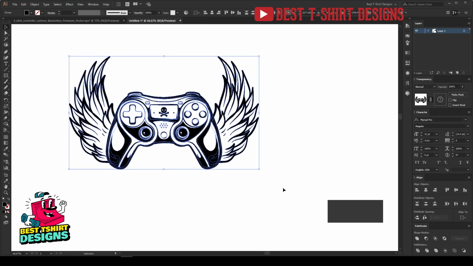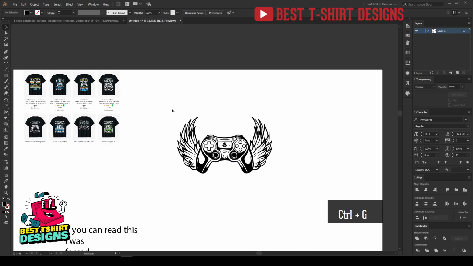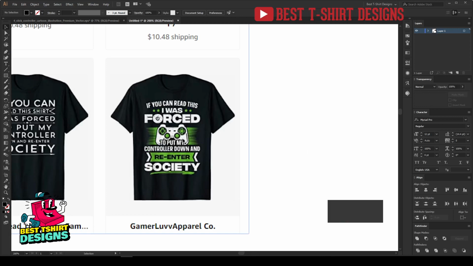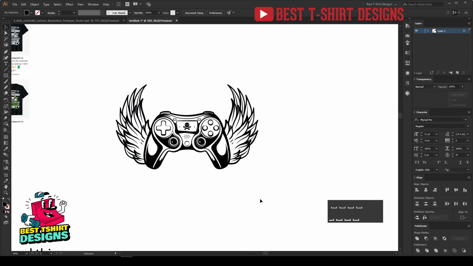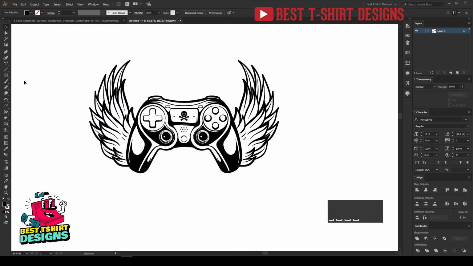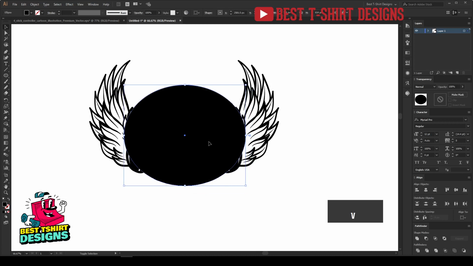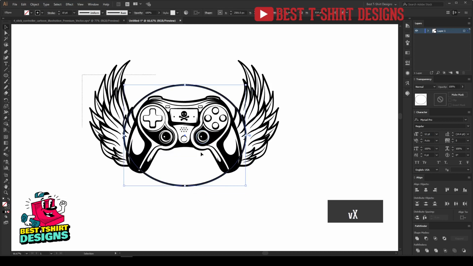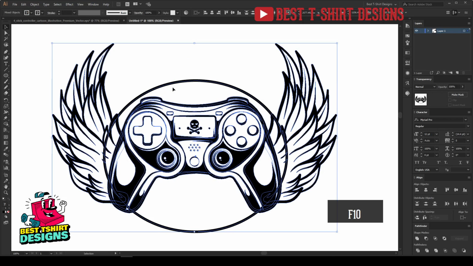Now this is the main part of the graphics. I am using wings here just to show it as a powerful graphic, and of course they are also using this game console as the focus point, so I cannot do that, otherwise that will be similar. So this is how it is looking right now, and then I'm about to put some ellipse here just to make it a text area, something like this, and press Shift X. So Shift X will make it just like this. So this will be just the text placement part.